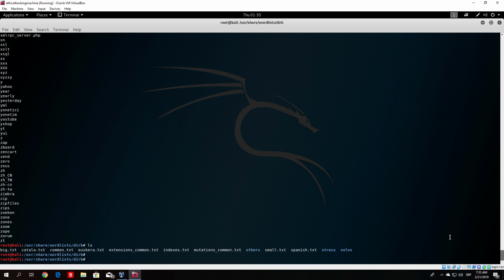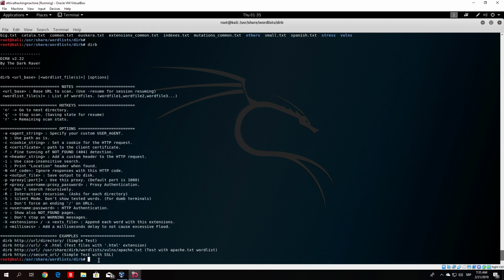So it should be in the same path for you as well: /usr/share/wordlists and then /dirb. And you should see the common.txt file. So let us just run dirb once again.